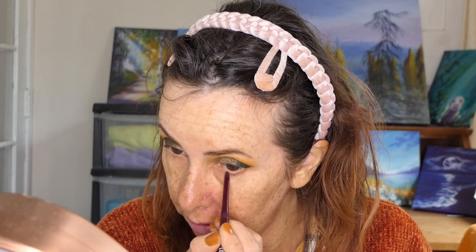And just because I want to use lots of different colours, I'm going to put some red liner down here. I'm using an essence liner. And very fantastic. I actually quite like the essence liners. I just can't get very many colours in store where I am, which is annoying. I actually like them better than the Colourpop ones. Some people would argue with me there, I'm sure, but the Colourpop ones really annoy me because they keep breaking. Whereas these are twist up ones as well, and these ones don't break on me. And they don't dry out on me like the Colourpop ones do. The essence ones I can have for ages and they're still great.